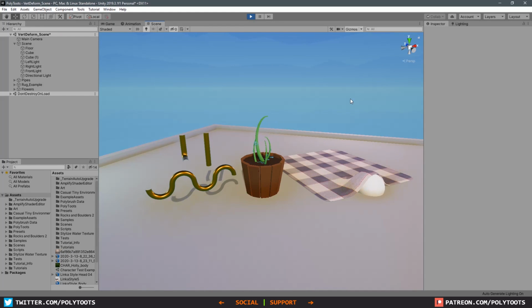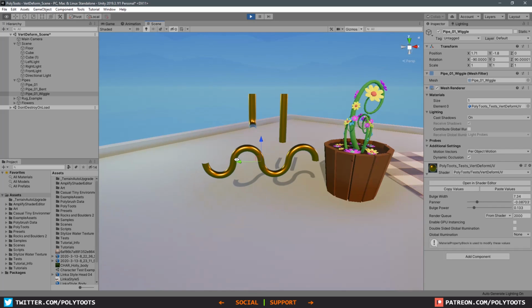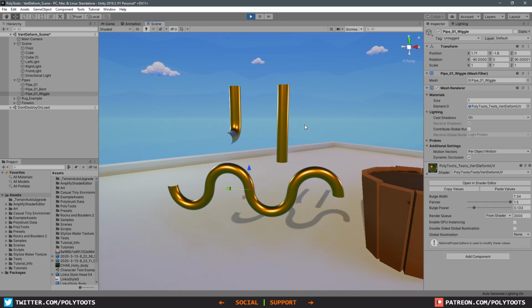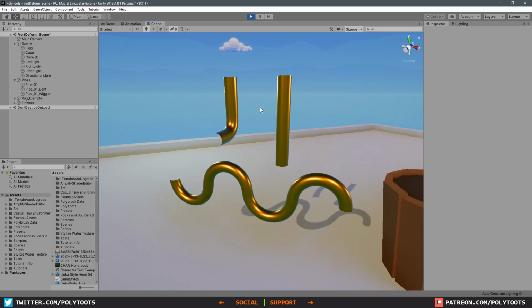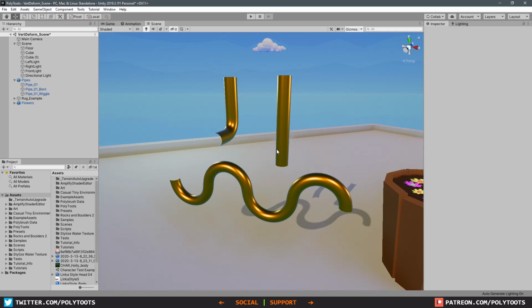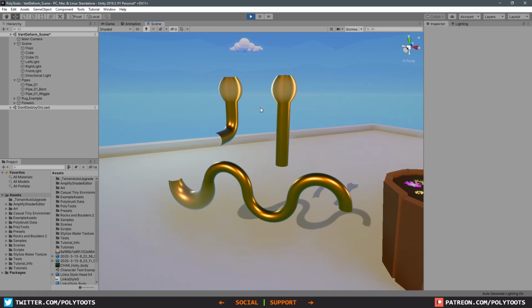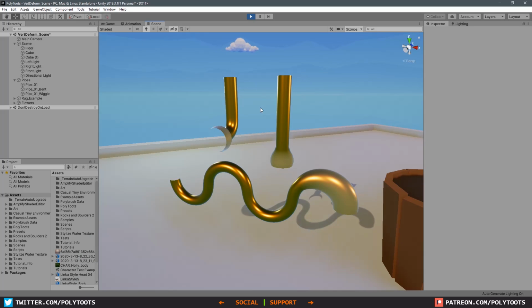In today's lesson, we are going to be taking a look at some vertex deformation examples. And in this video, we're only going to be focusing on the one on the left, the pipes one. And we'll cover the other ones in some other videos because I don't want this being too long. But hopefully this should just be three short videos. So for the example of the pipe one, the goal is basically just to have something deform along it regardless of the direction of the mesh, and it's all based on UVs.